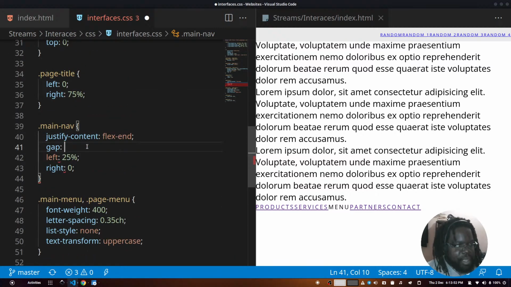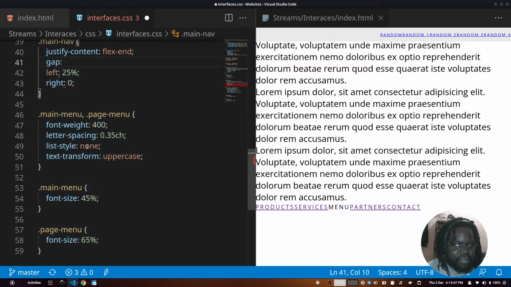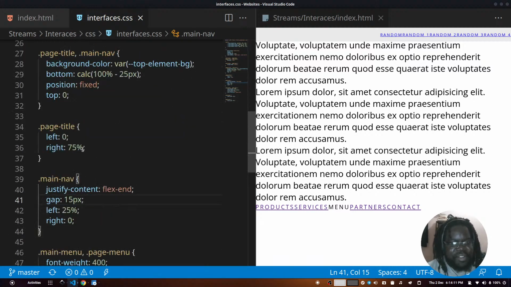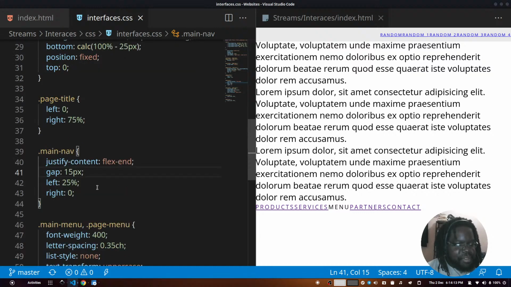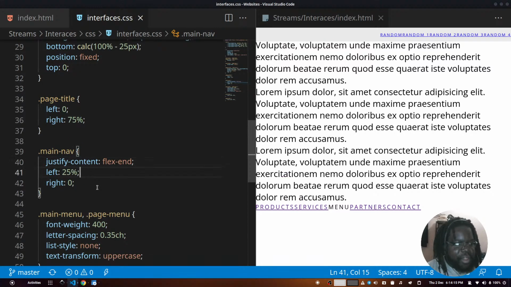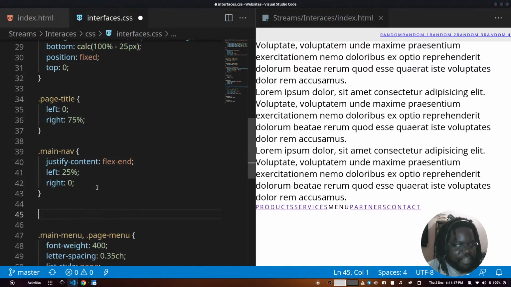Oh, gap. Let's go with about 15 pixels. Yeah, is that enough? Is it working? I can't really tell if it's working. It should be. Alright, tell you what, I'll add a margin because I don't even know if this preview plugin is recent enough to support gap.